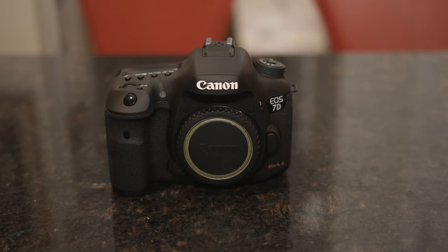So this camera truly is a monster, and if you're a professional photographer looking for a great sports camera, the 7D Mark II has got the best low-light, high ISO performance of any Canon camera ever made, and it has more autofocus points than any camera in the lineup currently, which means the 7D Mark II is not only the best professional sports camera in Canon's lineup, but it's the best professional sports camera on the planet today.